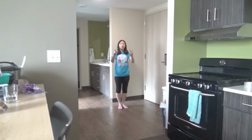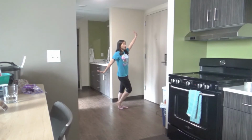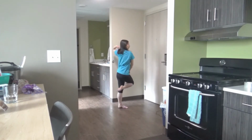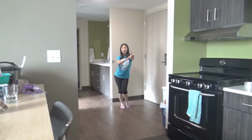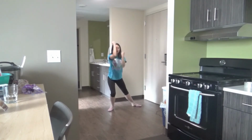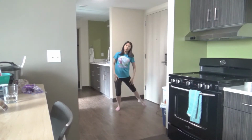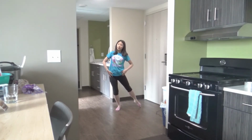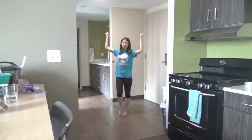So it's going to be two sets of counts, and then we're going to go up like 1, 2, 3, 4, 5, 6, 7, 8, 1, 2, 3, 4, 5, 6, 7, 8. So from 7, 8, you're going to slide to the left. You're going to take 1, 2, 3 steps. Place your left foot next to your right foot. Right, left, toes next to your right foot. You go 1, 2.